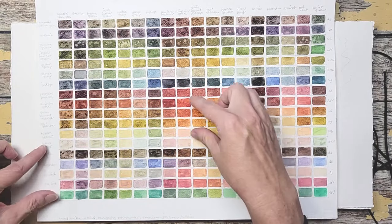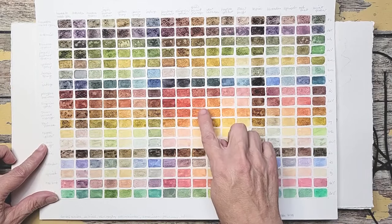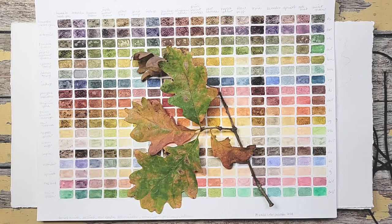And I'm definitely going to stay in this little section here with the alizarin gold, the quin burnt orange, and the raw sienna for all of these kind of colors here. We'll just play with the different colors to see how they mix and get a variety of tones in there.